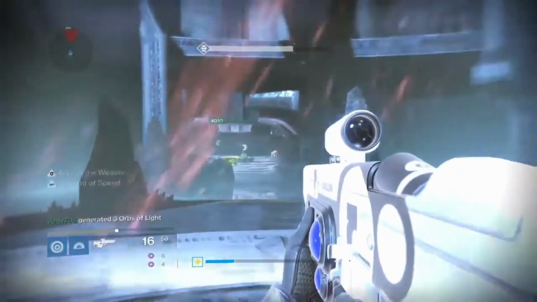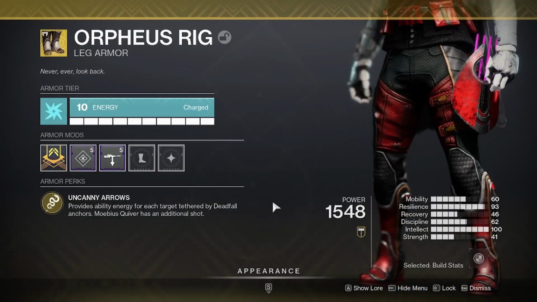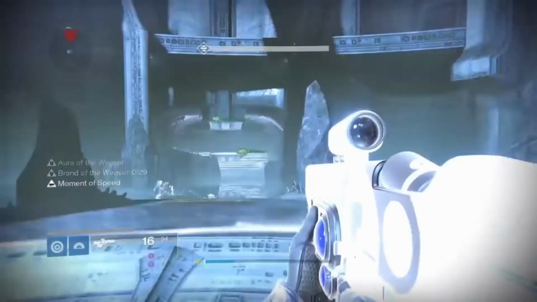As for subclasses, Well of Radiance with Phoenix Protocol will be amazing to place on the plates. Tether with Orpheus Rigs will be great as well to keep middle under control. And that's it for loadouts.